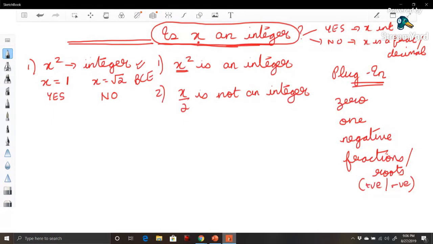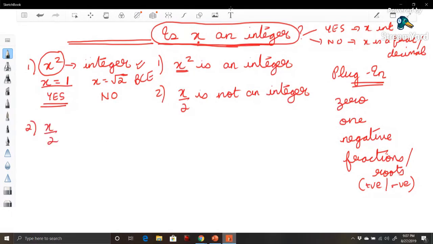Okay, you see what I did? I put x is equal to 1, got a placeholder yes, but I tried to contradict this. I'm going to ask myself a question: what else can I substitute for x, which is not an integer, which satisfies x square as an integer, but doesn't give me x to be an integer? And the only value I could have thought of is a root. Root 2, root 3, whatever you want. So out goes A and D. The second statement is easier to work with, isn't it?